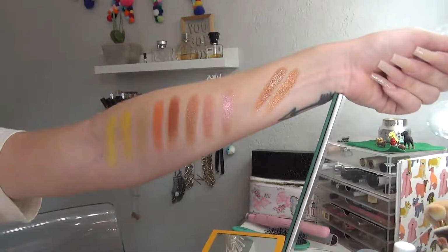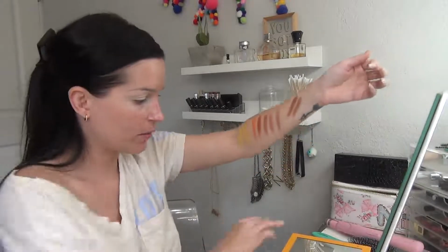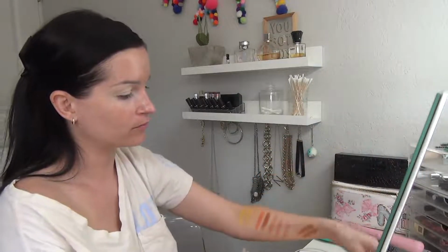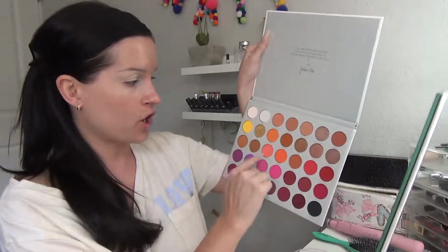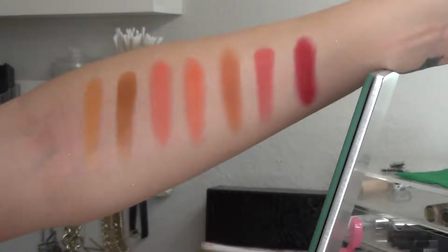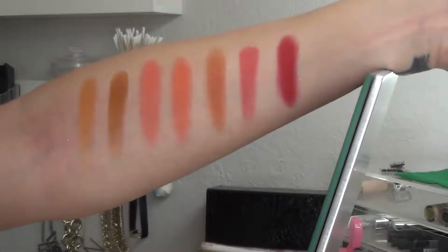Don't you just love how this looks? Like, can I get a tattoo of swatches on my arm? Because I literally could just live like this and just look at my arm all day long. Okay, so we're doing this third row, getting into some of the bright shades here. Doesn't this look like a summer dream? Like, I feel like I'm looking at, I don't know, a fruit salad of some kind.